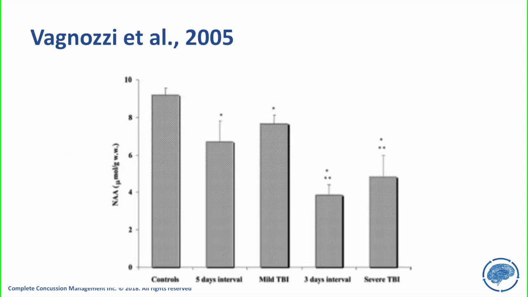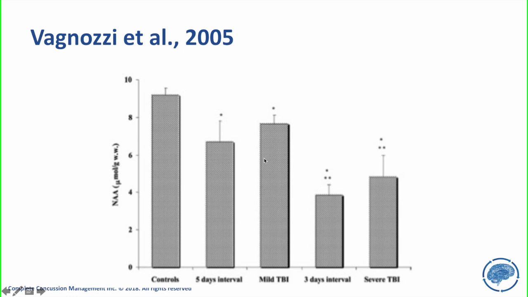Here's another awesome study. Again, this is an animal model, and this will highlight the point that I just made. This graph is a little bit confusing to understand, but I'll walk you through it. On the left-hand side, we have the control group. This group didn't have a concussion at all, and you can see what their ATP levels are. Now, NAA is essentially an ATP correlate. In this case, they measured NAA, but just consider this to be ATP. So here's the control group, and then we have one single concussion in the middle, and then over here we have a severe traumatic brain injury. So you can see the difference. From here to here, we have about a 20% reduction in our ATP levels. Over here, we have about a 50% reduction in our ATP levels.